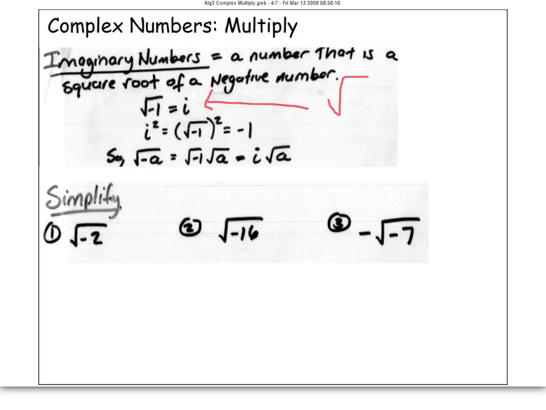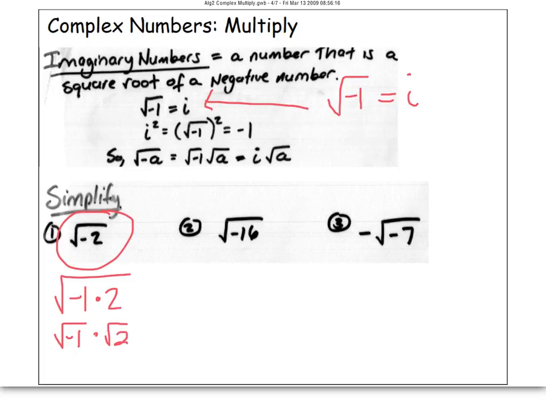The square root of negative 1, whenever you see that, you're going to replace it with the letter i. And let's just focus on that component. So when I look at this radical, which is the square root of negative 2, I can rewrite negative 2 as negative 1 times 2. I can split that up to be the square root of negative 1 times the square root of 2. Now remember, whenever I see the square root of negative 1, I'm going to replace it with the letter i. So I'm going to put an i in its place and then do the square root of 2. And that's my answer.